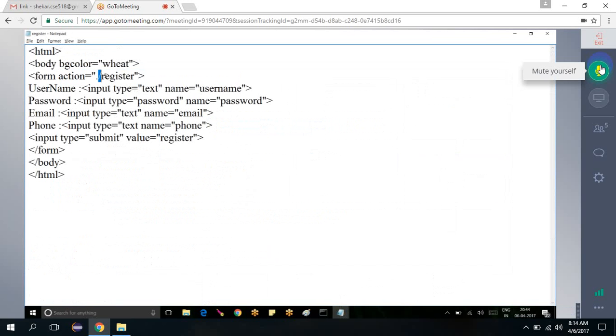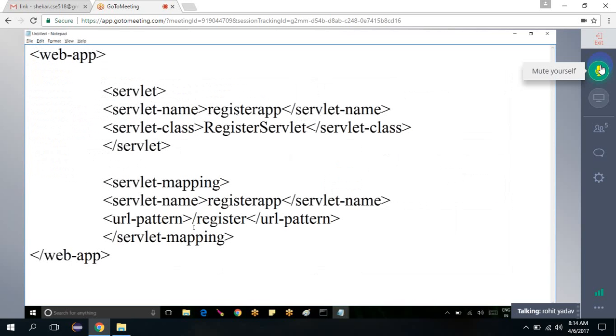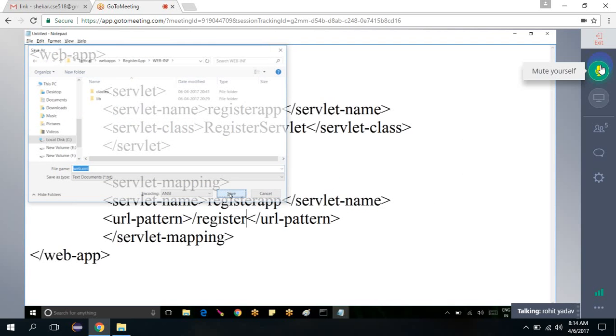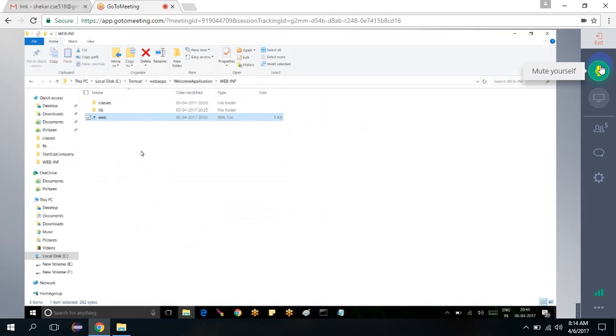See, I'm not typing it again, even though it's a small name. Try to avoid that. Just give the copy paste, like copy from the starting point from the first page, paste it in the next one. In the web.inf web.xml. It's working or not? How to identify? Open with browser.